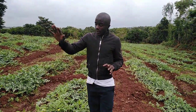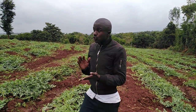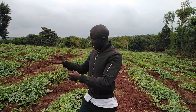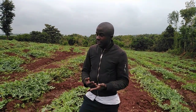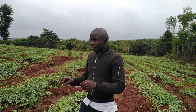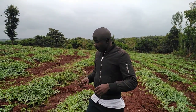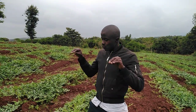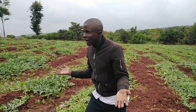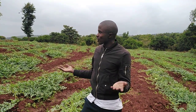The first thing, as I've always been telling you, is watering. The frequency of watering. I know this is a question that you've been asking each and every visit that I do. How often are you supposed to water your watermelon? At this stage, I remind you again, you're supposed to give this watermelon enough water. And how much is enough? How much is enough water?